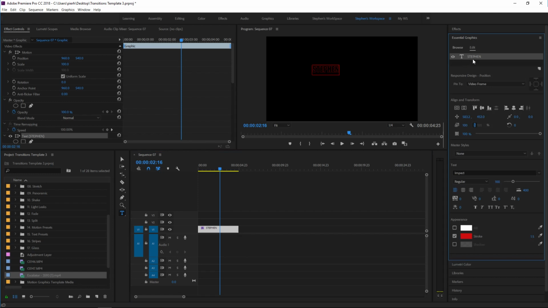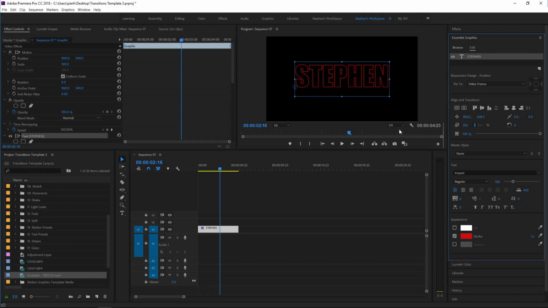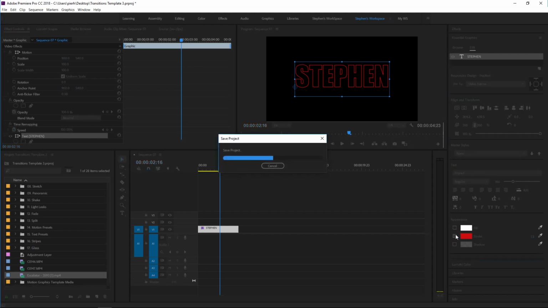Make sure you have the text highlighted, and you can adjust the size by clicking this button, your selection tool, and it'll pull up an adjuster here, and then you can go ahead and center it and do whatever you want. My text is already outlined because it keeps the settings from the last text that you used. So I'll show you guys how to get that after this is done saving.